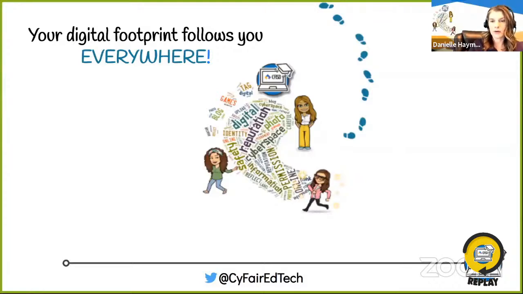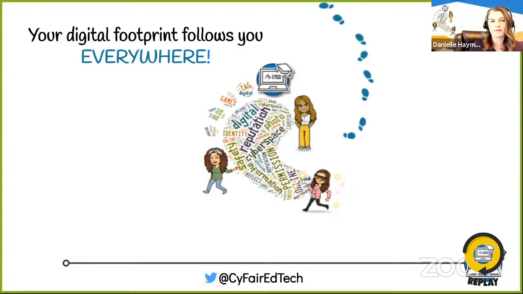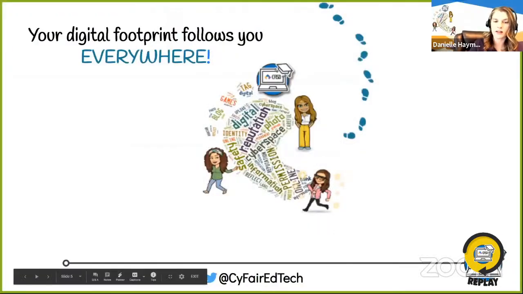And all of these things are going to tie into becoming a good digital citizen. So your digital footprint is going to follow you everywhere. A digital footprint is anything that you do when you're online, whether that's posting something in a chat, posting a photo, or emailing somebody. All of those things have a record. Your digital footprint starts even when you're a baby or a little bit older and you start getting on the computer. Everything that you do is going to eventually follow you because it's recorded. It's going to stay with you until you're graduating from high school and looking for a job or looking to go to college. It's going to follow you the whole entire life. So make sure that your digital footprint is one that's positive.